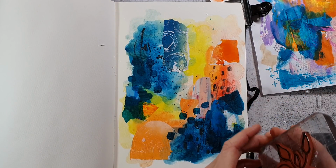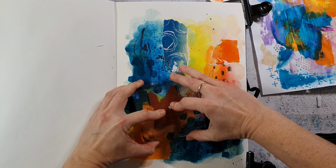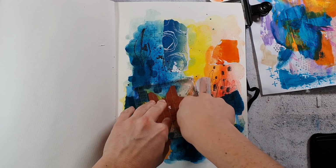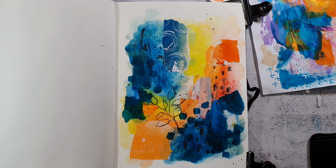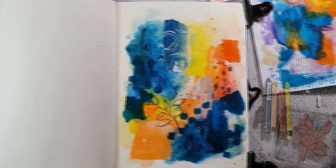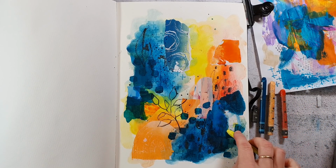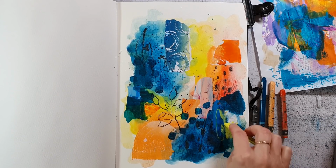I also wanted to create kind of a focal image, and I'm using a stamp for this. I'm using one stamp from the Inky Flowers stamp set, and it's always a bit tricky to stamp directly into your art journal because if you mess it up, then you messed it up. But with this journal, as I'm working on the right side, there is nothing going on underneath. It's super flat and it has an excellent surface for stamping.